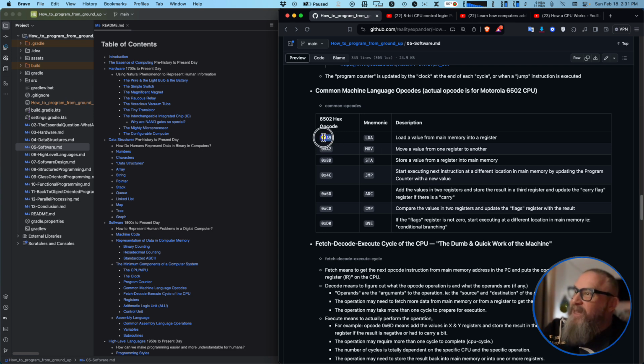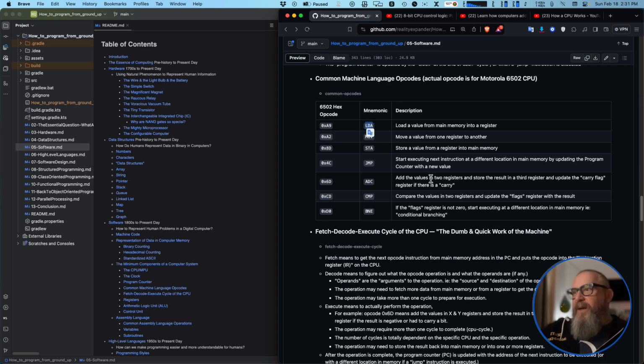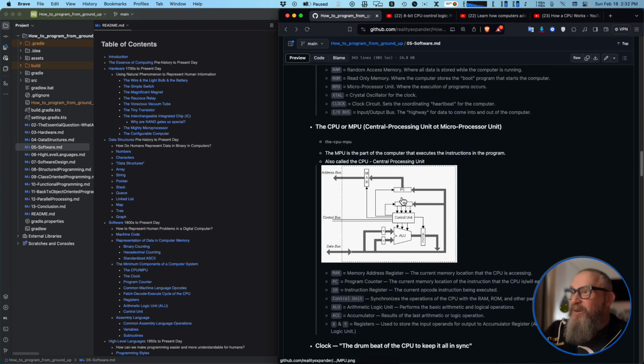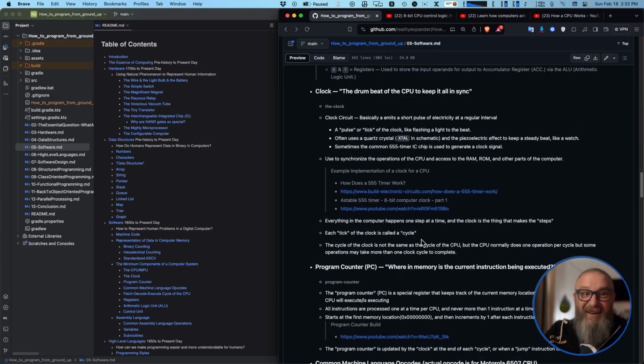Now, people used to actually memorize the actual hex codes for this stuff and thought that was programming. It's like, no. We're going to get a mnemonic immediately to represent this stuff. And so there's a store value from a register into the memory. Jump, which just means change the program counter to a new value. Get the instruction. What's the instruction from that new address? Okay.